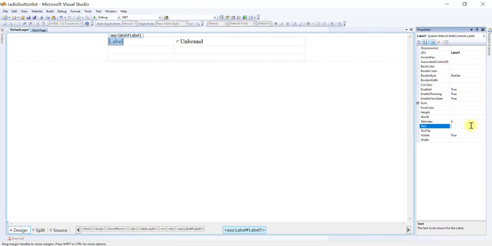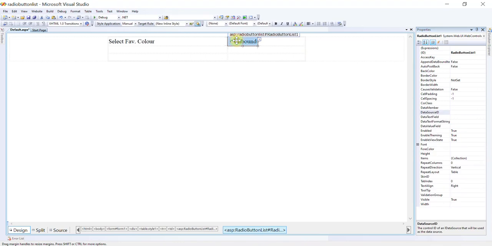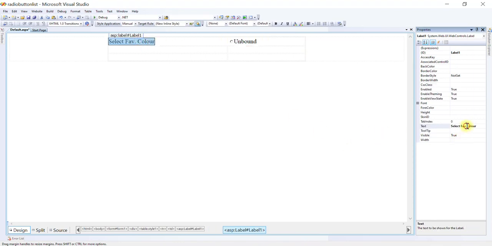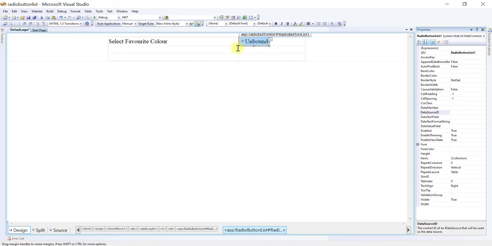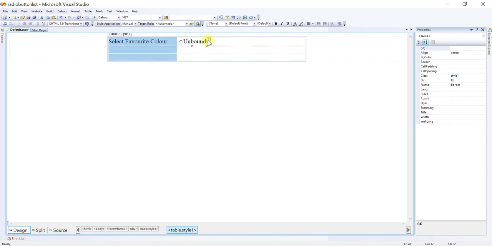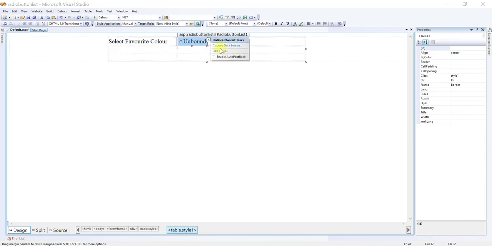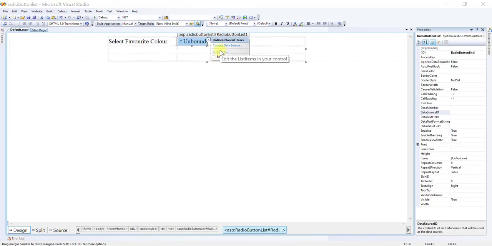In the text property we are giving: select favorite color. So the user needs to select only one color.